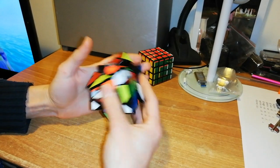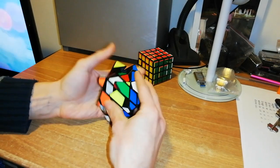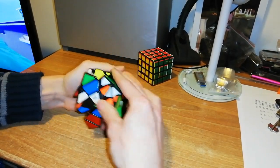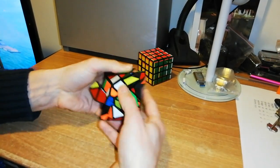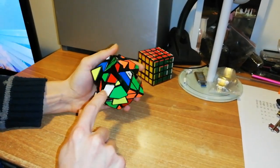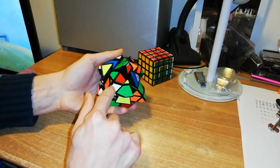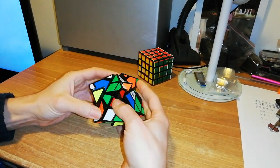So what I have to do is to apply an algorithm that will exchange. So look at me. I have to exchange this piece with this piece. So this white will go in a correct white position. So this piece will go here, this piece will go here, and this piece will go here. So the algorithm is this.